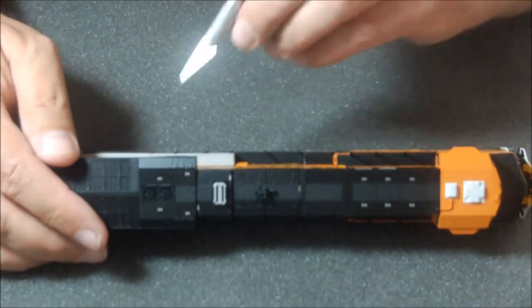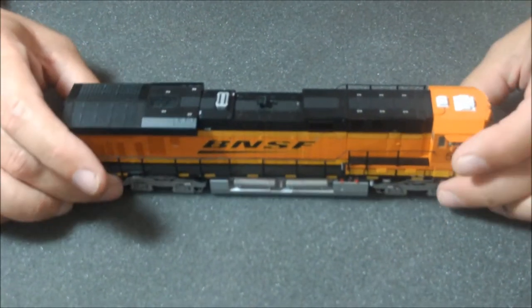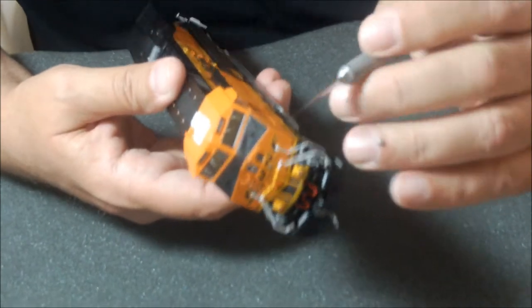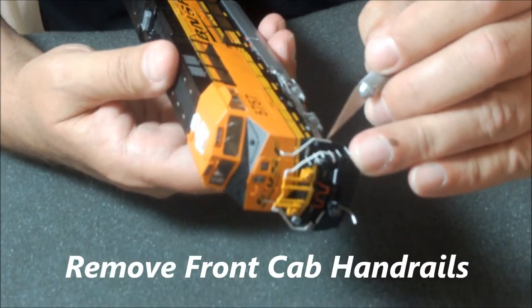I just use an X-Acto knife. You want to be careful with that, but I just like to do that. My fingers are pretty big, so I would end up breaking a lot of things. The first thing we'll do is take these front cab handrails off. You just pull out gently on that, and these will pull forward.